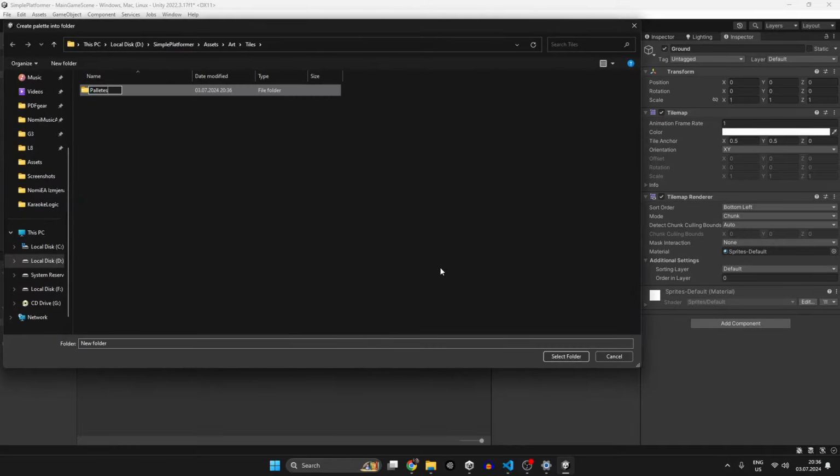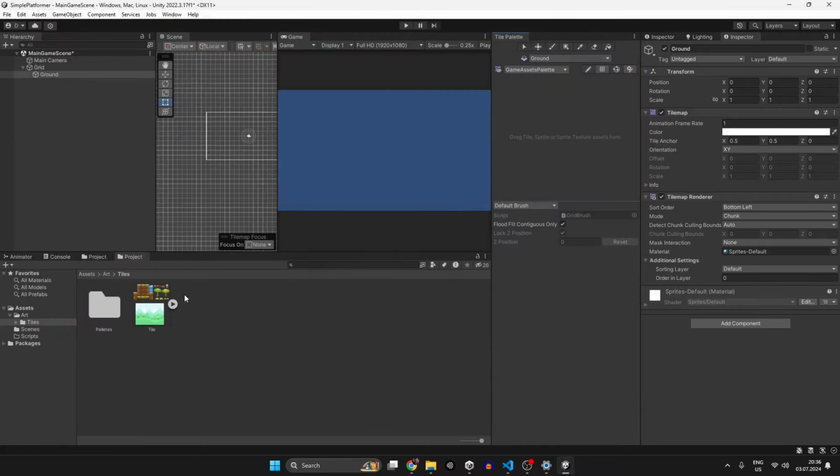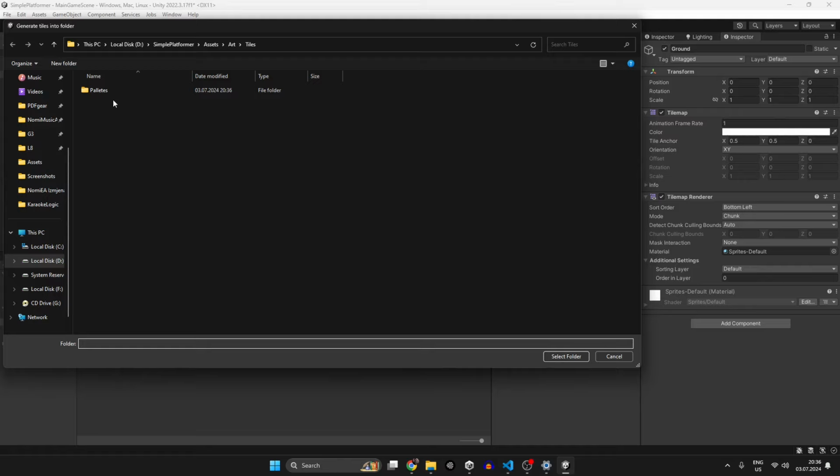I will talk more about tile maps in a separate video. Drag the tile map you imported into the tile palette. You can create a new folder for better organization of the project.